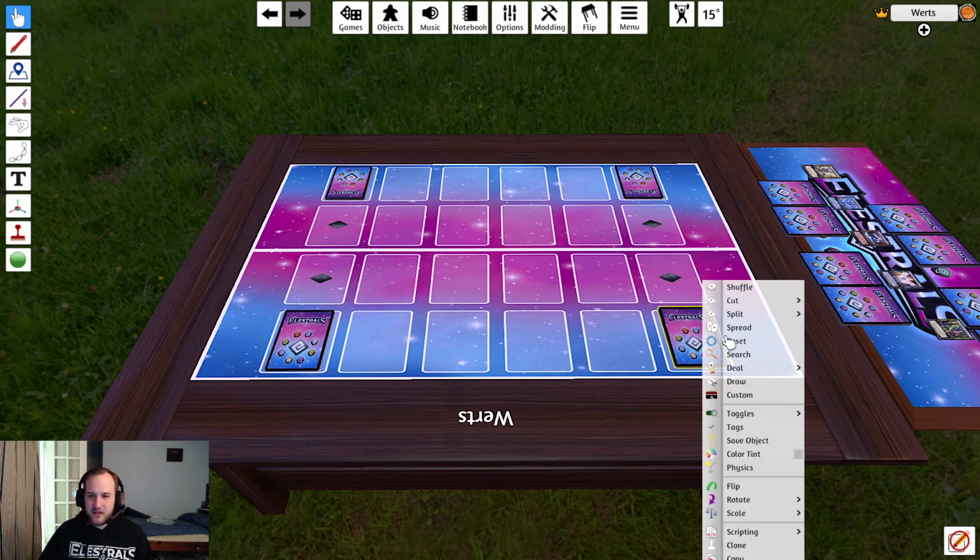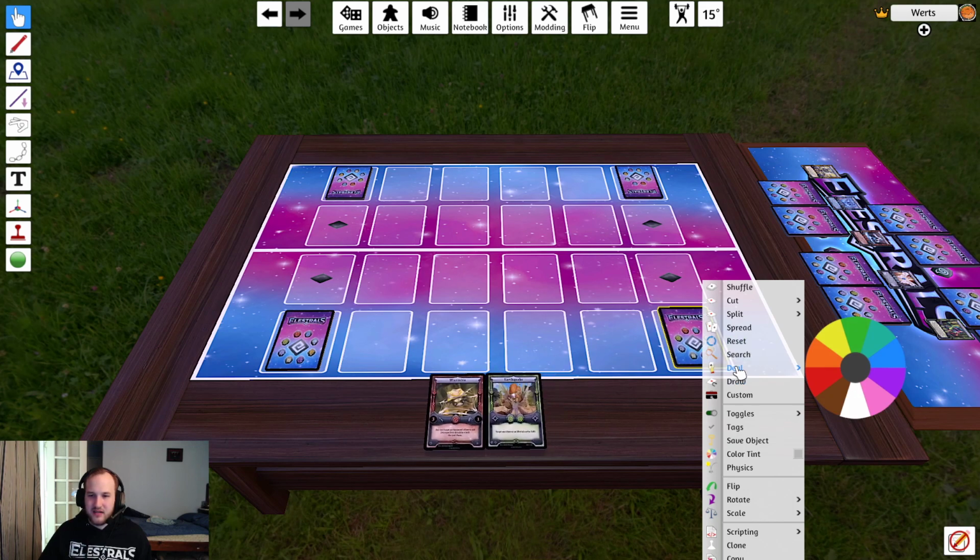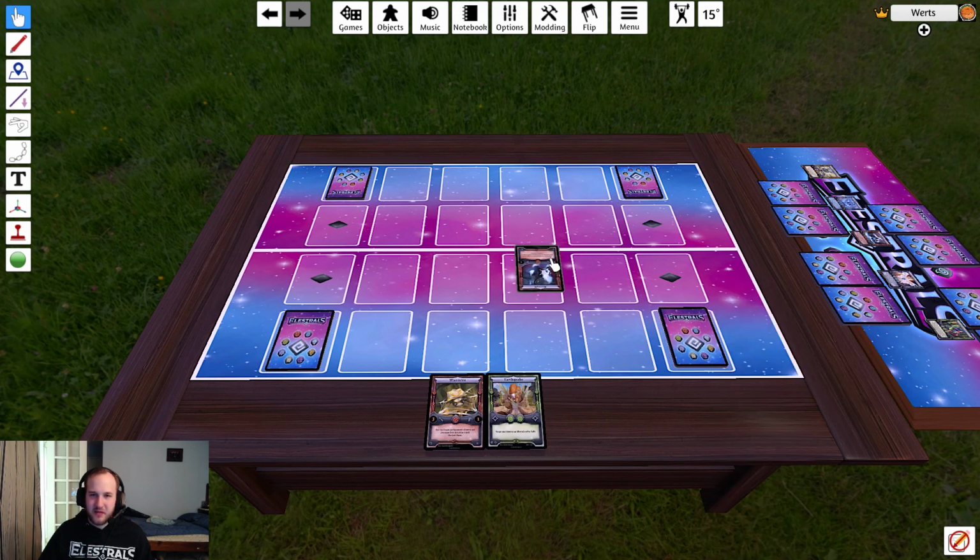You can shuffle, you can draw. If you hit deal, it'll send it to whatever player you try to deal to. So I can deal technically a card to green, but then I can't see it even though it's supposed to be mine. And then it also will auto rotate to green side.